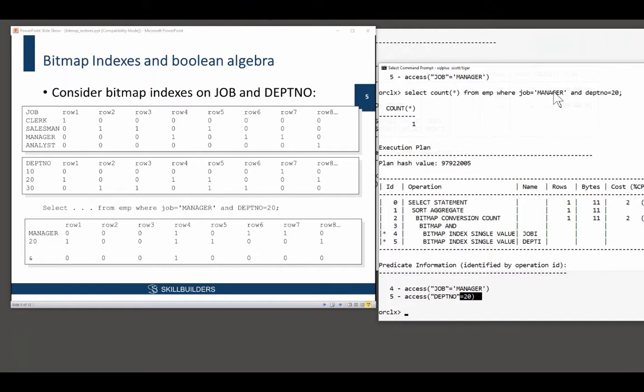I've connected the two filters in my query with AND. Boolean algebra. Takes you back to college, doesn't it? We AND the two rows together. 0 and 1 gives 0. 0 and 0, 0. 1 and 1, 1. 0, 0, 0, 0, and so on. And it drops straight out. The only row that satisfies both those criteria is the fourth row. This is lightning fast.